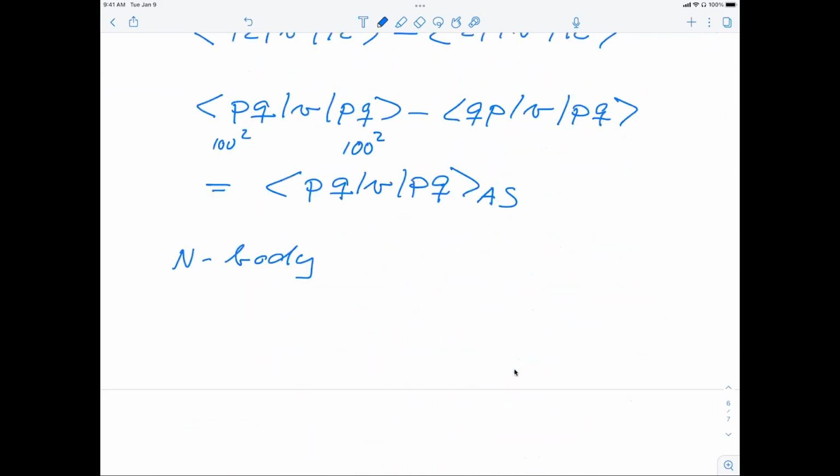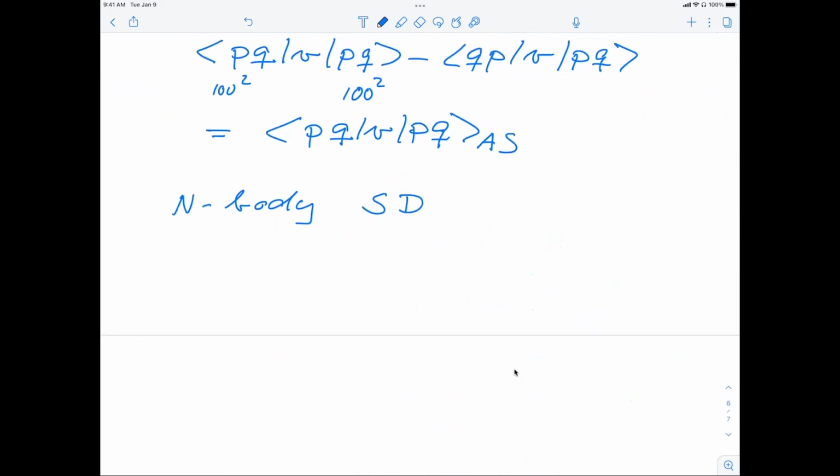Okay, so the n-body SD, this is an acronym which I'm going to use for Slater determinants. If we look at that one, we can obviously write it out in the following way. So if we now look at the state phi, and we can specify whether this is the ground state or not, this state phi will now contain a given number of particles up to R of n. And we are going to have a set of quantum numbers or slots which the states are going to occupy.